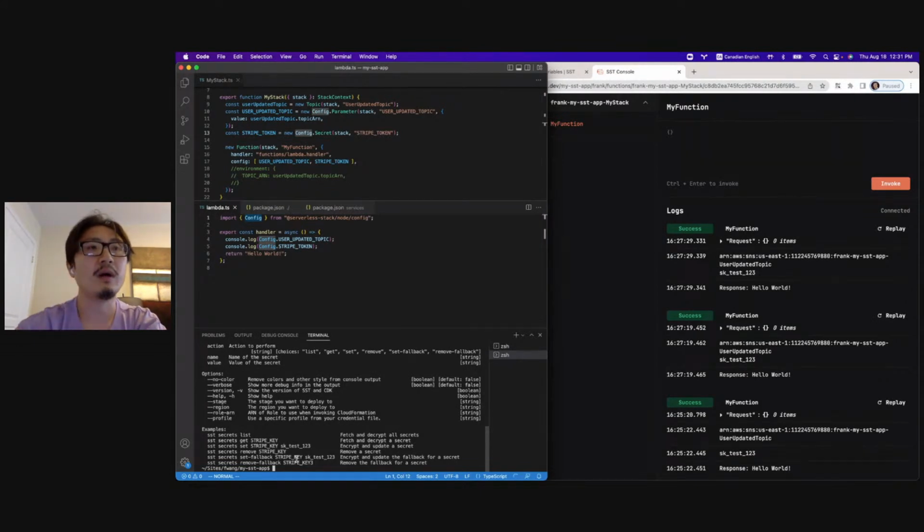And you don't necessarily want to set, for each pull request, in this case the Stripe key, and it's very likely they all share the same value for the Stripe key. They probably all share the same testing account, testing environment for Stripe. So you could just set the fallback, and in the code when we import config, you will first look up: hey, do you have the Stripe key set for this stage? If it doesn't exist, then you will check the fallback stage: does it exist as a fallback for this AWS account? And if it does, it would use the fallback value instead.